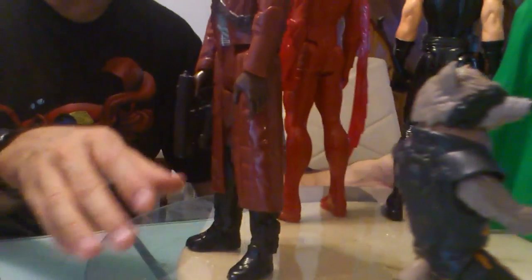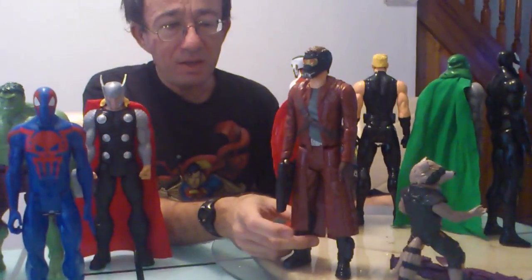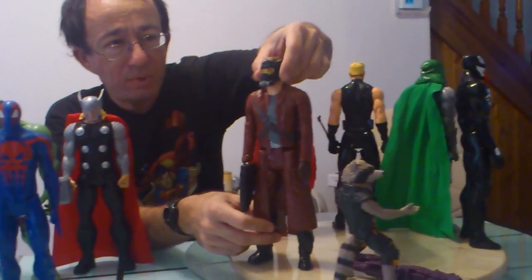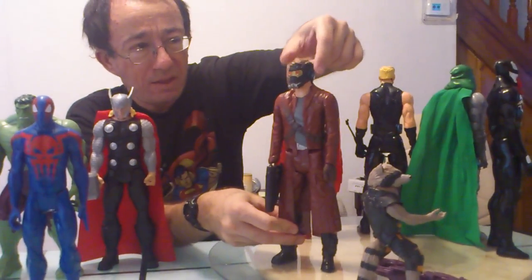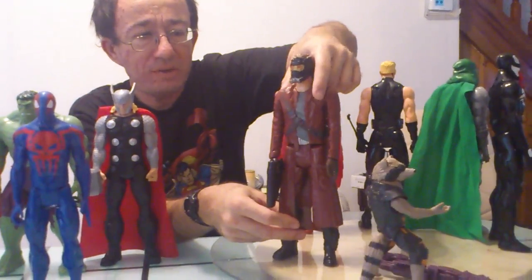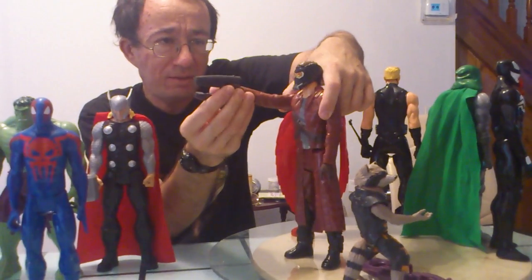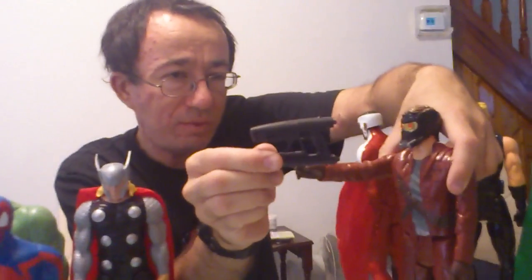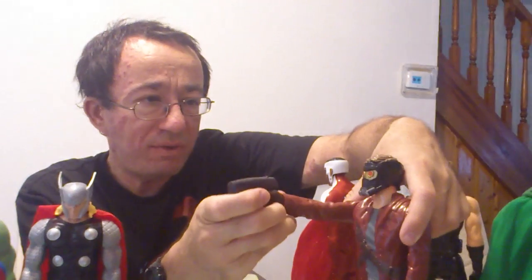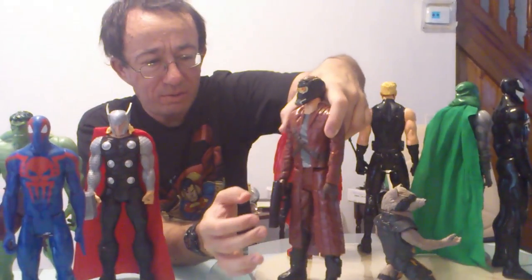The next one would be Guardians of the Galaxy Star-Lord, the leader of the bunch. He comes in his classic outfit from the movie. He's wearing a mask, which his character usually does. Even the comic book version wears the mask as well. So that mask is not removable. It's just molded right onto the face, so you cannot see his human face underneath. He comes with a laser blaster, which is very easily removable, and this is how the laser looks like pretty much when it's removed. And then it can be plugged very easily right back in, because his hand is molded like a trigger hand. So that's how he looks, and very nicely done, both figures.